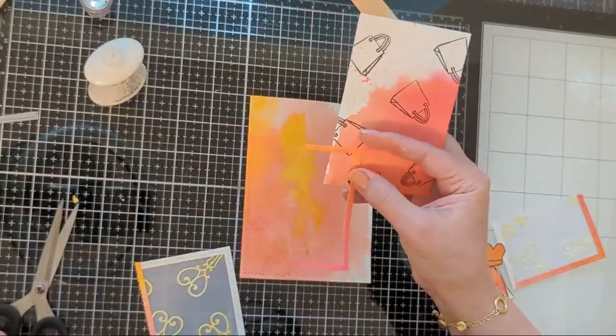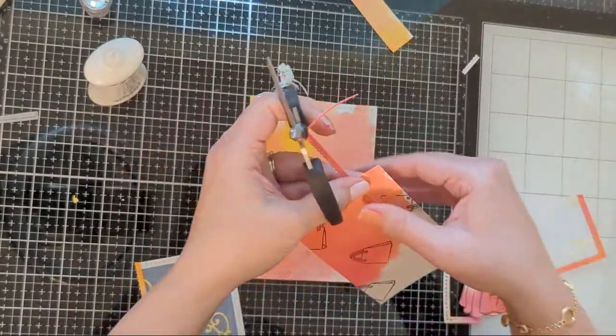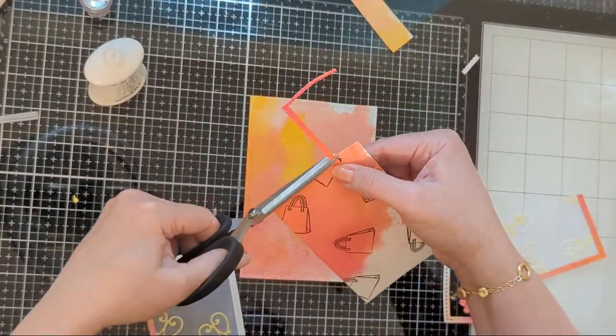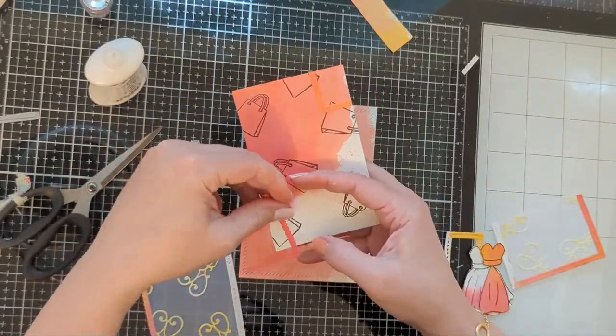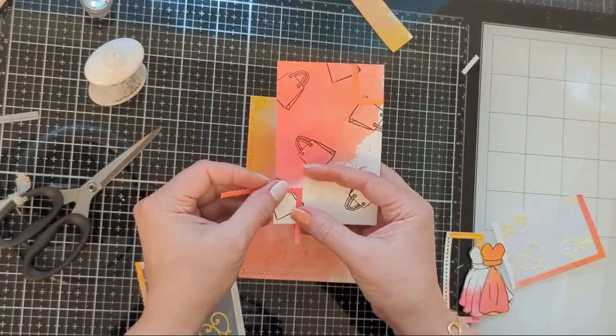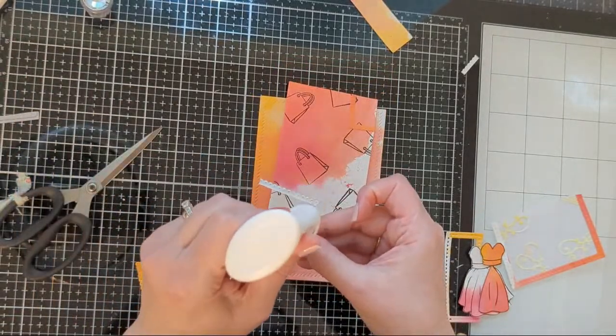Okay, here we go. I'm going to make the most out of that frame. And whatever I do on that one corner, I'm going to repeat on the other. So, like that. Just to make it cohesive.